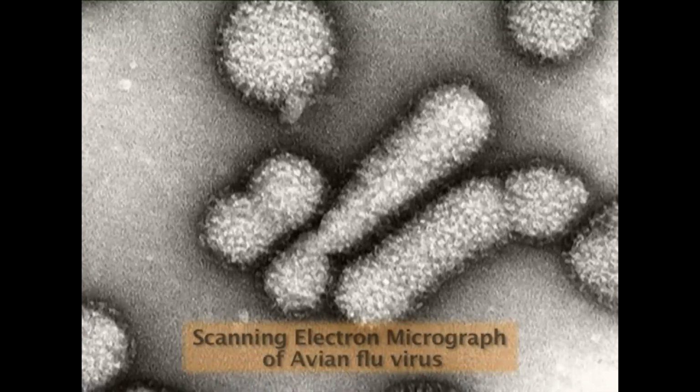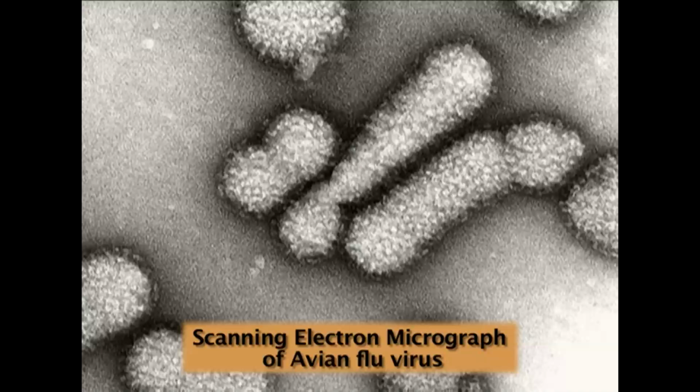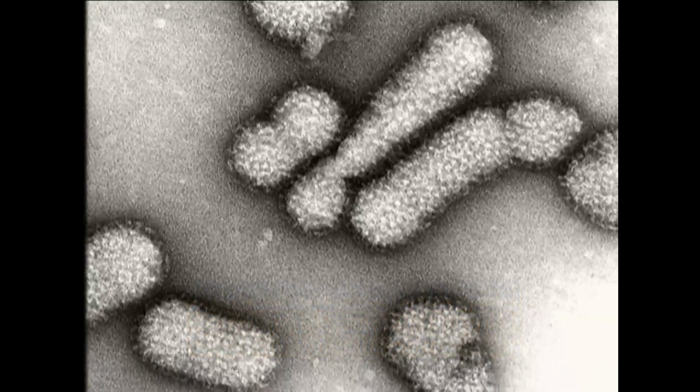Now, SEM and TEM are not used for the same purpose. Scanning electron microscopes are mostly used to scan the surface topology of different biological or other samples, for example, the surface topology of a virus. On the other hand, a transmission electron microscope, as the name tells, transmits the electron beam through the sample. So I can get details about the cross section, details about the internal structures of a biological specimen.